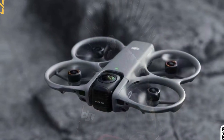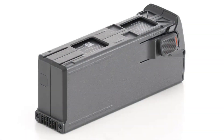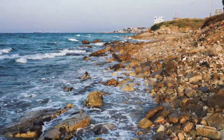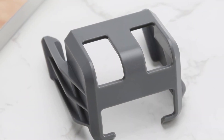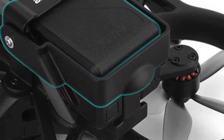Moving to the rear, the Avada 360's body looks slightly extended, likely to house a larger battery pack. If that's the case, we might see flight times exceed 20 minutes — a noticeable jump over the Avada 2. It also seems to use DJI's top slide battery locking system, known for its durability and quick swap design.